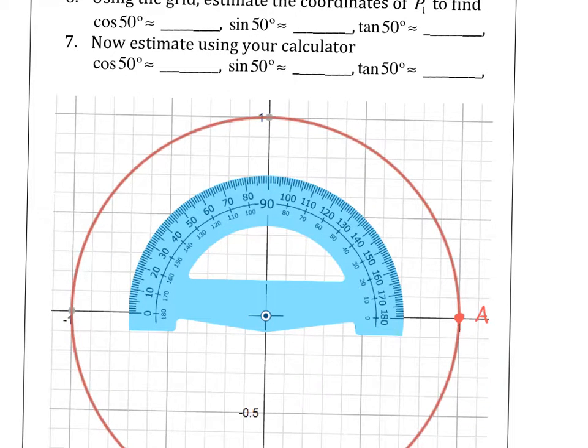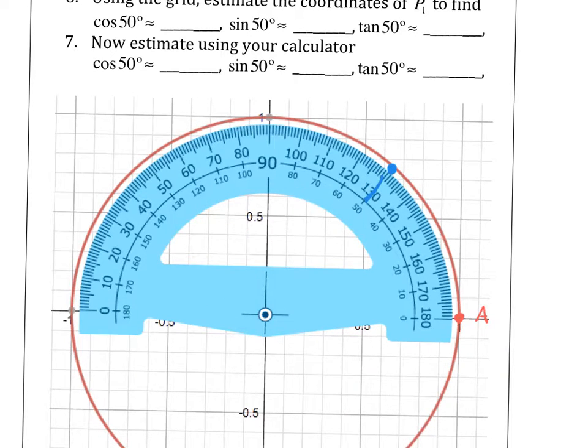So now we need to go to 50 degrees. We're using the inside. 50 degrees is there, which means it's going to match up right here at the 130, excuse me, because 50 corresponds there. And if we were to make our protractor larger, like so, now we see where our point is. So this point right there.